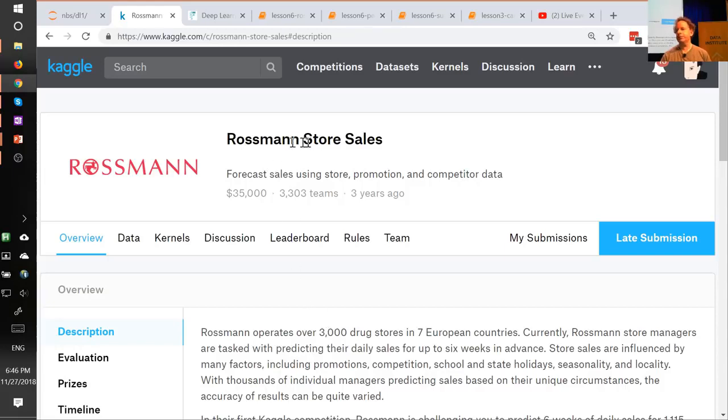So this one, the Rossmann data set, they've got 3,000 drugstores in Europe, and you're trying to predict how many products they're going to sell in the next couple of weeks. One of the interesting things about this is that the test set for this is from a time period that is more recent than the training set. And this is really common, right? If you want to predict things, there's no point predicting things that are in the middle of your training set. You want to predict things in the future.